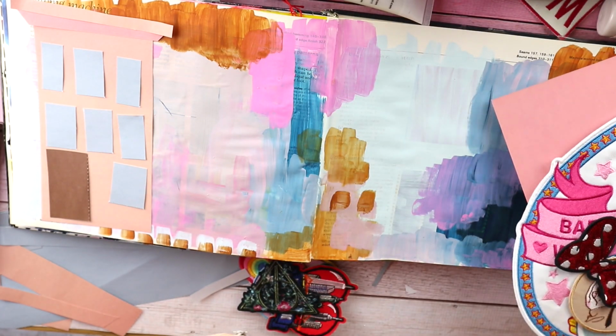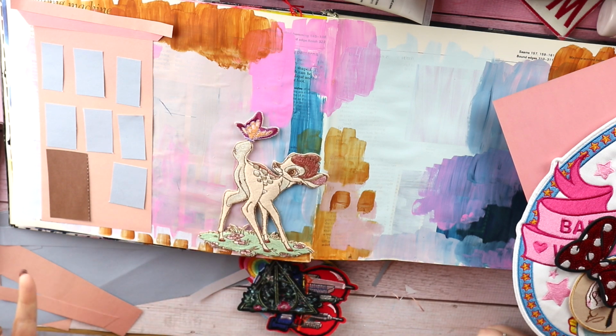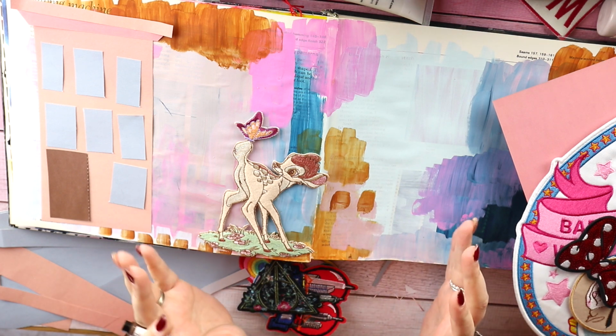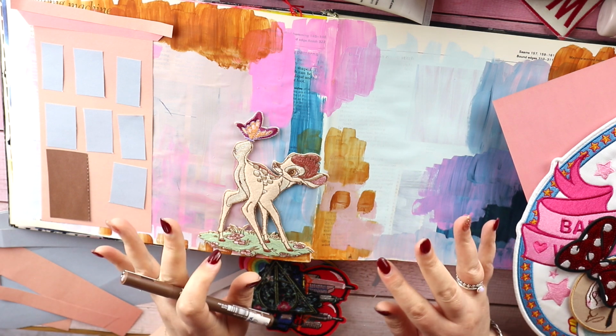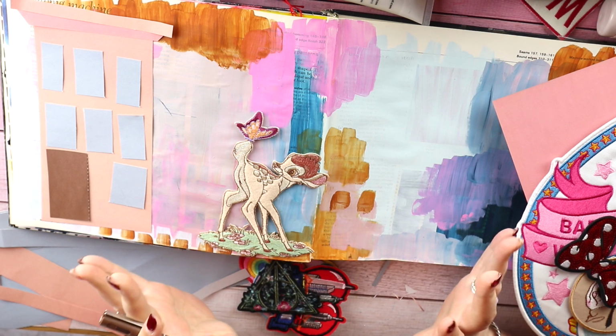This is the one thing that I enjoy the most, is fitting my life into a spread like this and figuring out ways in which I can collide an art piece with real life stuff, with stuff that sort of connects to me. And I find it so fun trying to work them all together and make it look beautiful. That's the one bit that is the most struggling, is to try and get it all to look cohesive, like it all was meant to be together. But I think that's part of the puzzle, it's part of the fun, it's part of the challenge.